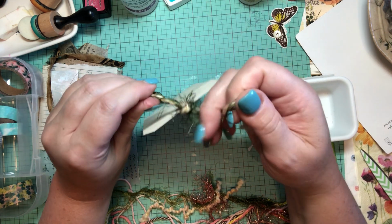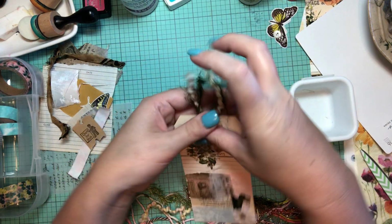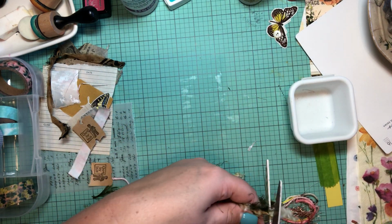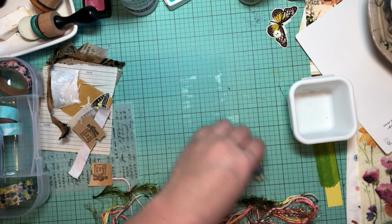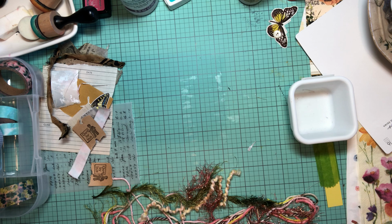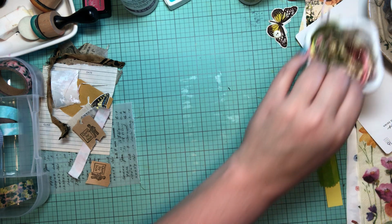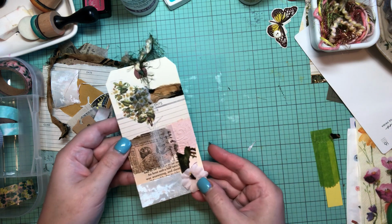It's always hard for me to figure out how to use the book when I first get it. Like, do I want to go in order? Do I not? Does it matter? Does it not? The junk journals, I don't do that way, but these monthly collections, it's kind of confusing for me. Or it's a tough decision, I should say. So there's one tag.